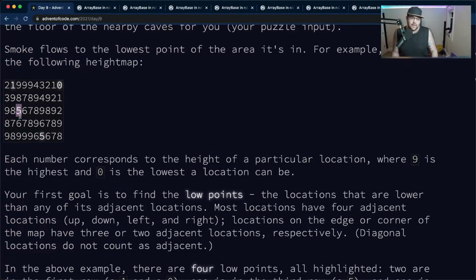Because we're looking for the one that is the lowest of all the points, right? So that one doesn't because 5 is next to it, etc. This is the one. But that also wouldn't count because 7 is next to it. But like there's a 4 here. And if this 7 was like, I don't know, a 9 or something, then we would think this was a low point.